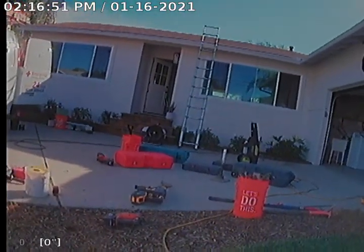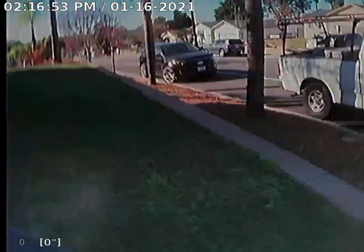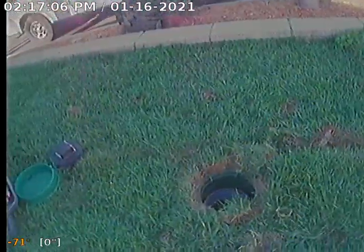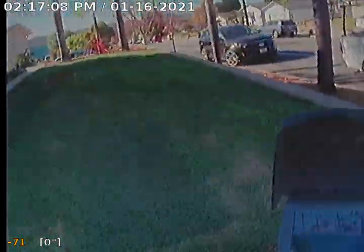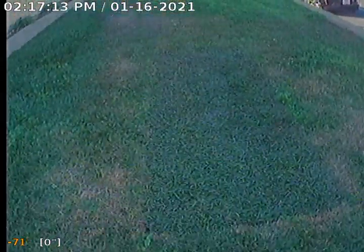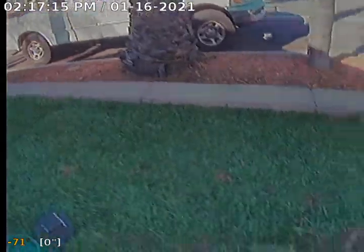Okay, so we're now here at the front of the house with all our equipment. Here we dug up this whole area, put the grass back, and we're going to heavily water it right now. We did take it out as thick as we could so that the roots don't get too disturbed. But in general, there's already some dying grass here and in some other pockets. I see they've replaced even there. So some extra watering will always need to be done when it's dug up like this. But we did take it out extra deep, and we're going to water it real heavy when we leave today.